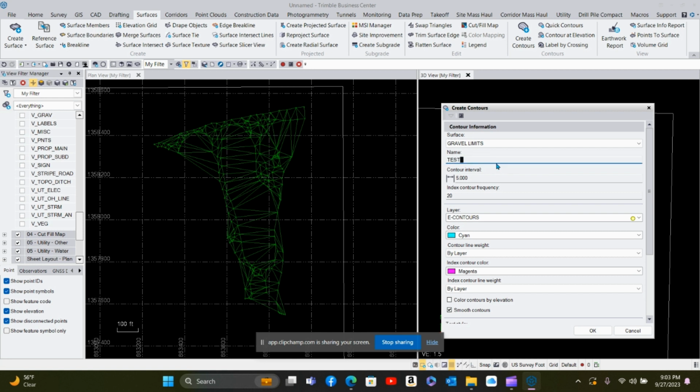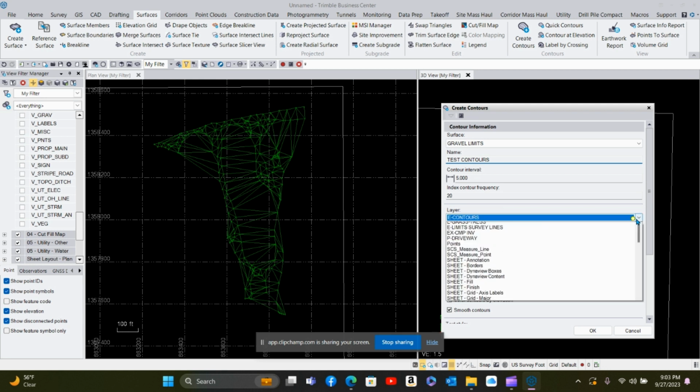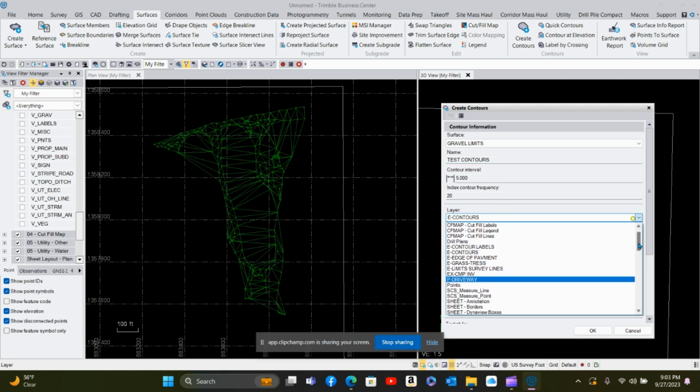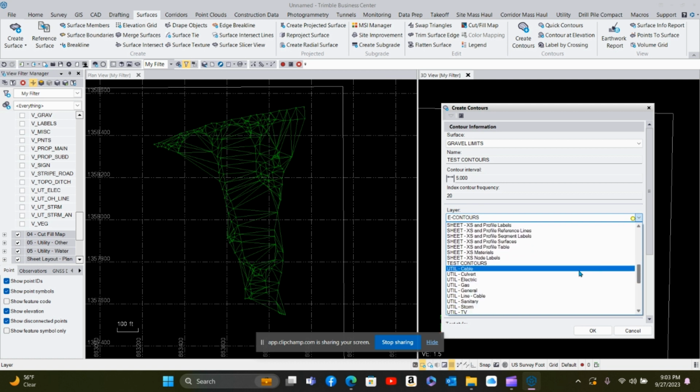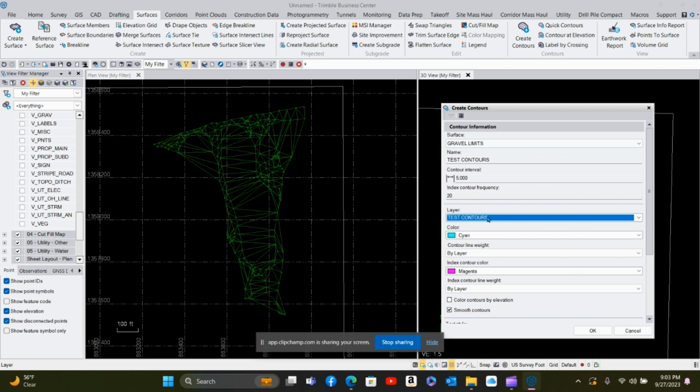I'm going to put them in a test contours layer, because I have the contours I need already in here. And you can play with the interval and the frequency.